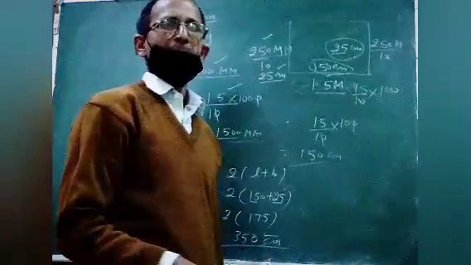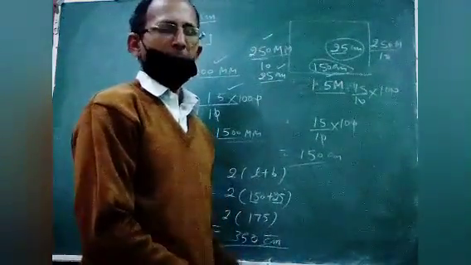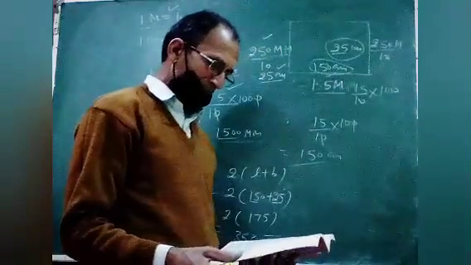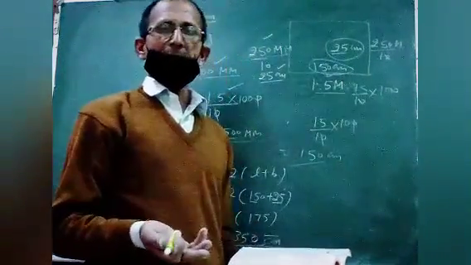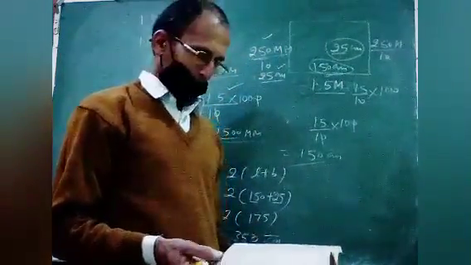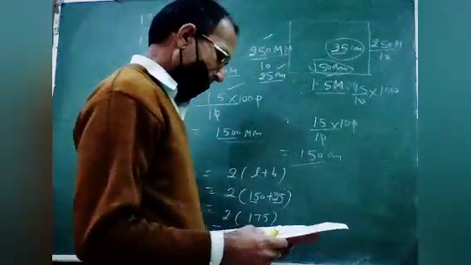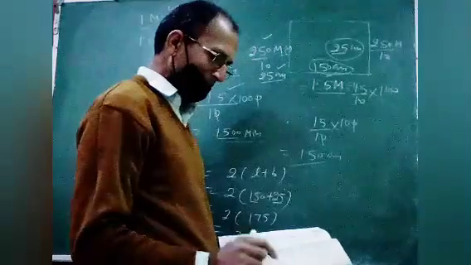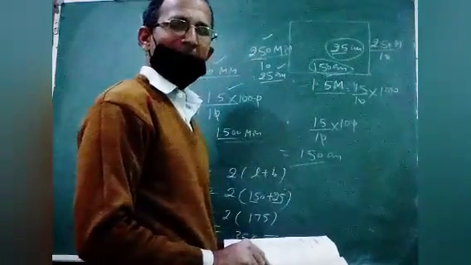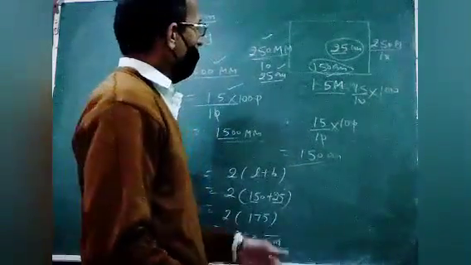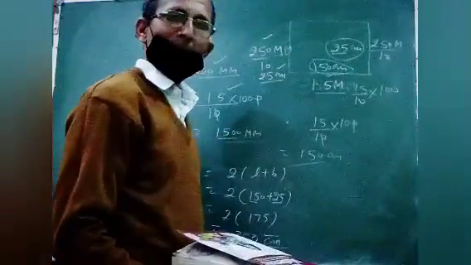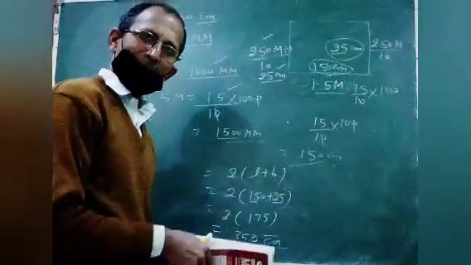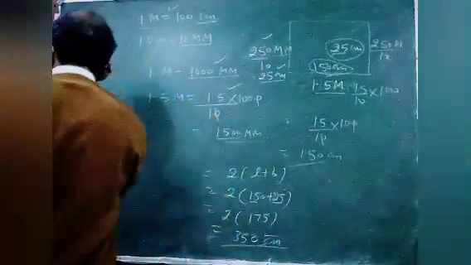Centimeter is not mentioned, so I think there is a mistake. So it should be mentioned there. Otherwise students are confused. They don't know whether this is meter, centimeter or millimeter. Next. Okay, centimeter is asked, sorry. This is already asked in centimeter. The perimeter in centimeter is 350 centimeters. Sorry students. So this is asked, so we have to convert into centimeter. So this is 350 centimeter. Understood? Okay, very good. Now next.